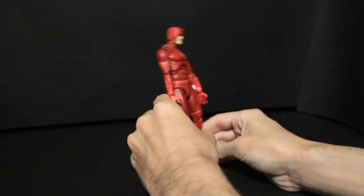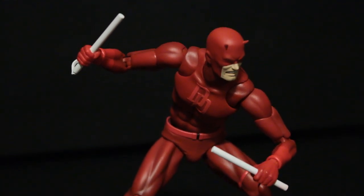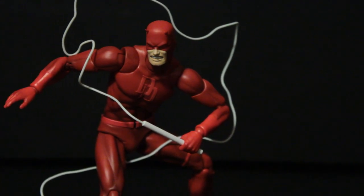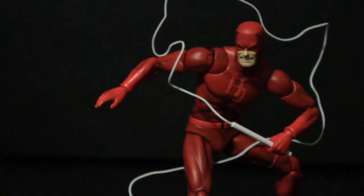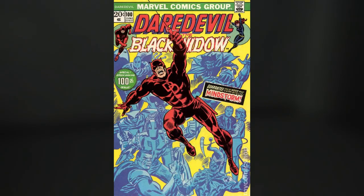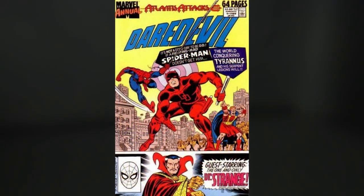Getting into the figure's looks, I really enjoy the aesthetic here. Most Daredevil figures will have a base color and then a darker tone of red for the accessories like the D, his eyes, the belt, and so on. This actually does effectively the opposite - it uses the darker tone as the base tone and the lighter tone for the accessories. I think that's much better. It feels more representative of the comic art. I'm a bit of a snob about comic art - I think we often grossly misinterpret it. The way Daredevil's suit is shaded implies a leathery, borderline glossy, almost metallic look - even though it's not metal. Velvet leather, generally like latex, is where I picture Daredevil's costume being.